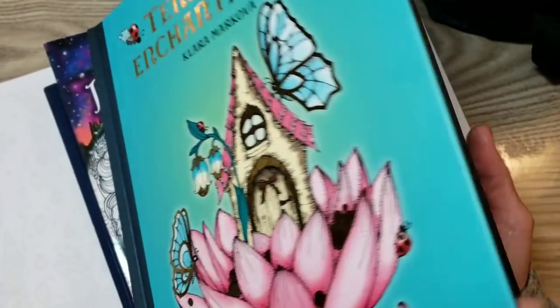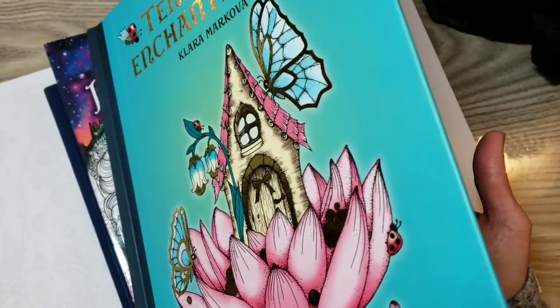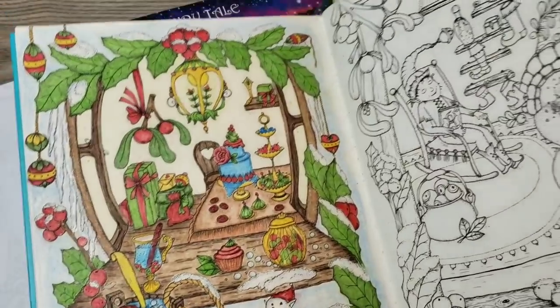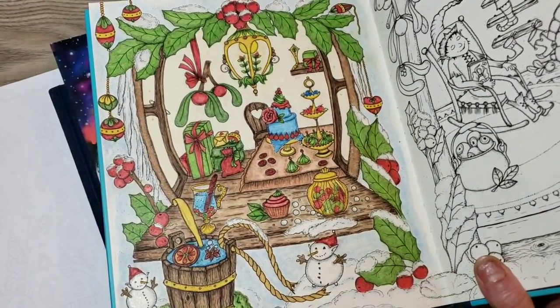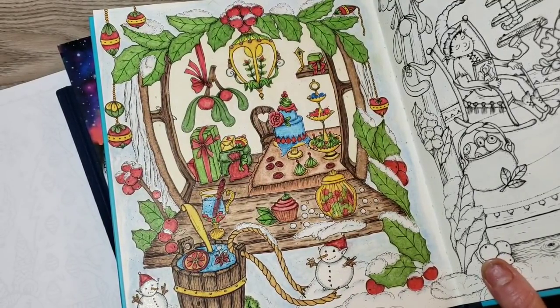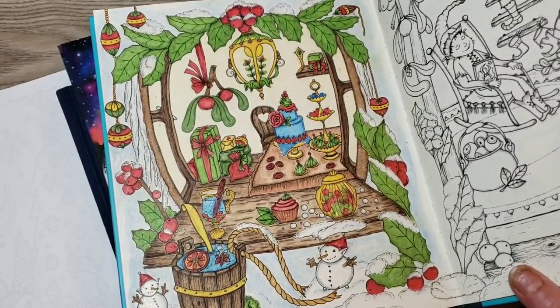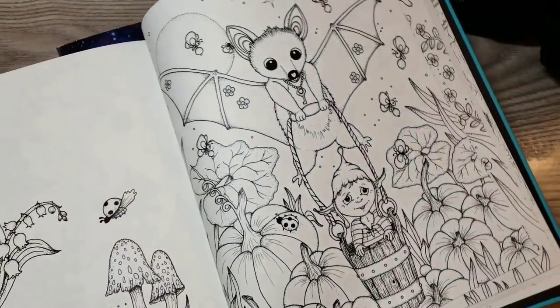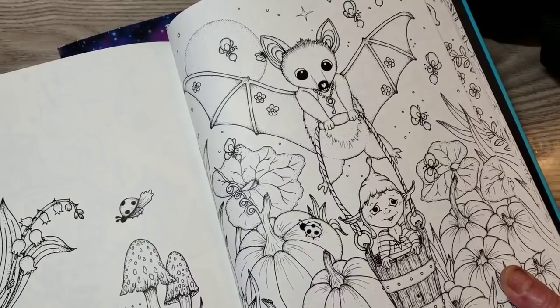And I immediately had to color in this. I found a Christmas winter image and I did this. And guys, this is all in Prismacolor. So this is pencils. I am horrible with pencil work. But yeah, this was done in pencils. So I know several of you are like, I can't wait to see you use pencils. Well, here you go. This is what it looks like. It's not the greatest in the world. I hope I improve more over time. We shall see. But this book is just lovely. Absolutely lovely.